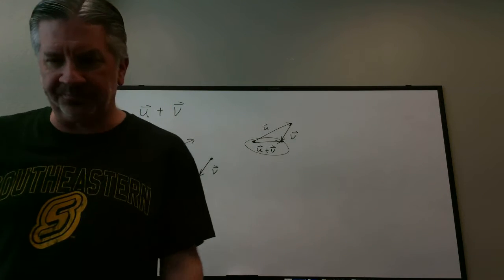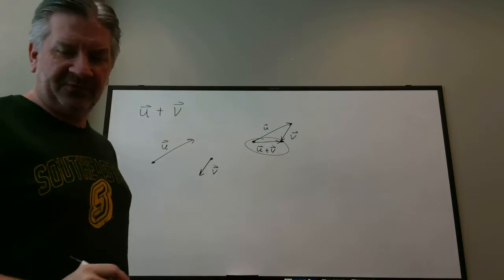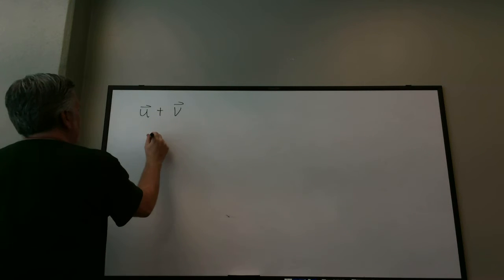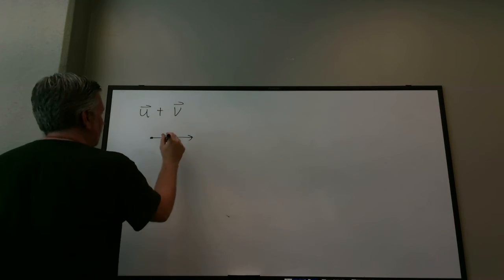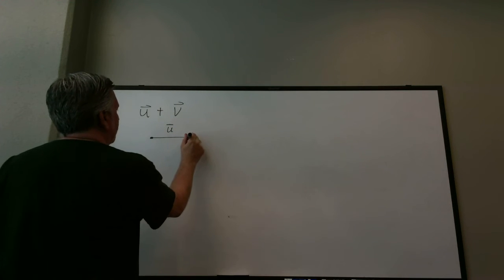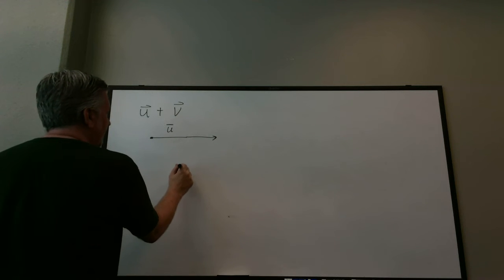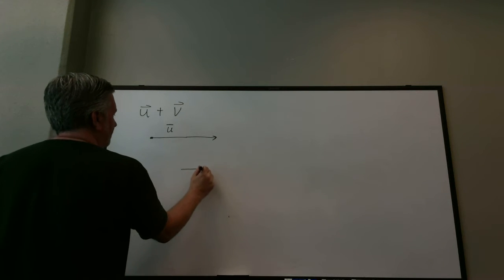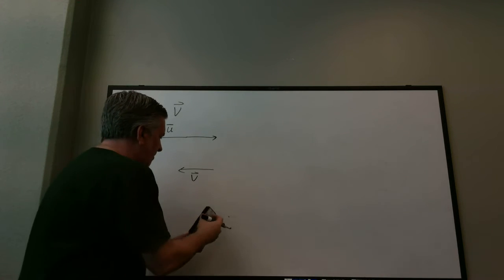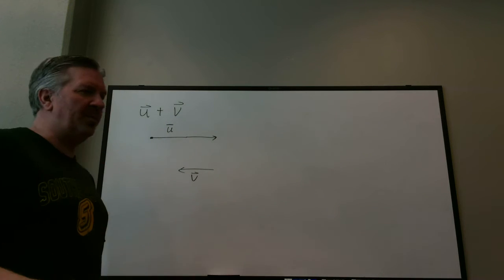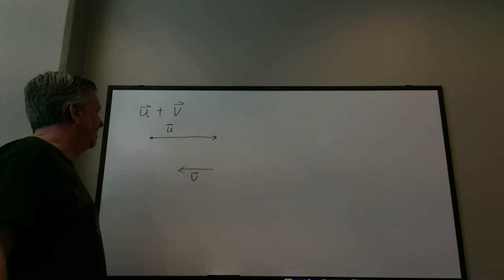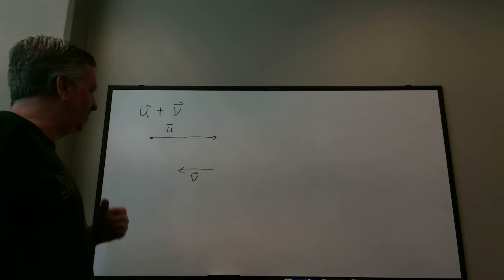Okay, so that's that one. The next one is another find the resultant, so find u plus v again. But this time u looks like this. There's u. Let me make it a little bit longer. And v is a horizontal vector going the other way. So notice, this is a problem where you can't do a parallelogram. That's why I like the definition I have here of addition, finding a resultant better, because you don't do a parallelogram method with two vectors of this form.